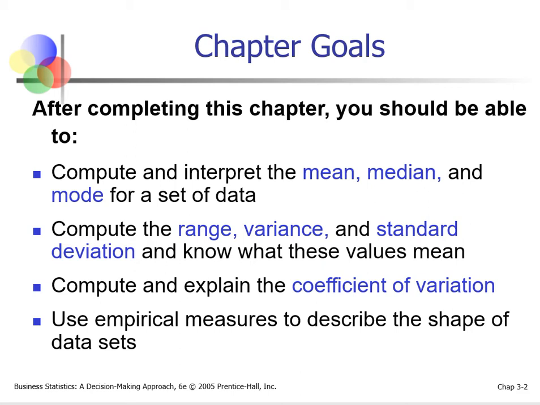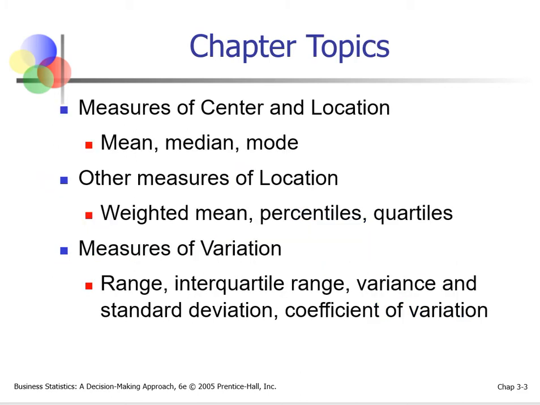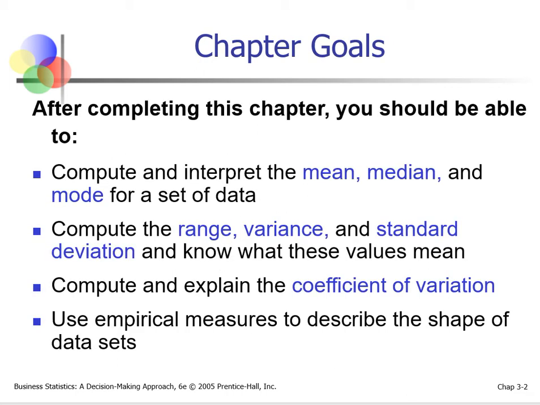That is to compute and interpret the mean, median, and mode for a set of data, compute the range, variance, and standard deviation, and know what these values mean, compute and explain the coefficient of variation, use empirical measures to describe the shape of data sets, and measure center of location, other measures of location, measures of variation, and so on and so forth. Okay? So, muna siya ang ato ang chapter goals.